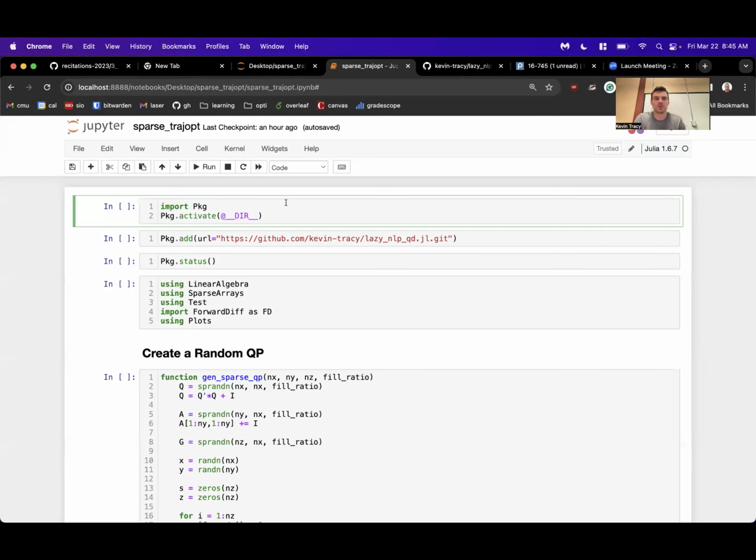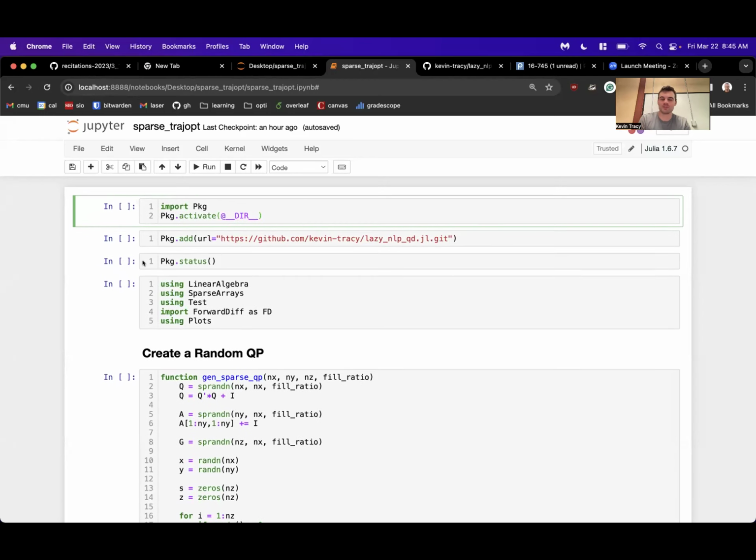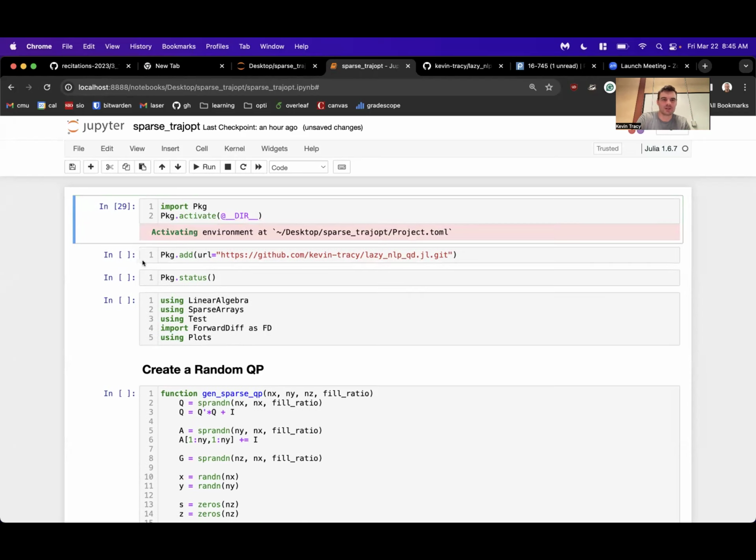Now I'm going to go through how to actually use this. Here I have a notebook that I'll put up. If you're doing trajectory optimization for your project, which a lot of you are, you could just take this and swap in your stuff. You're now building off of something as opposed to building it from scratch, which can make things a lot nicer. So activate our environment.